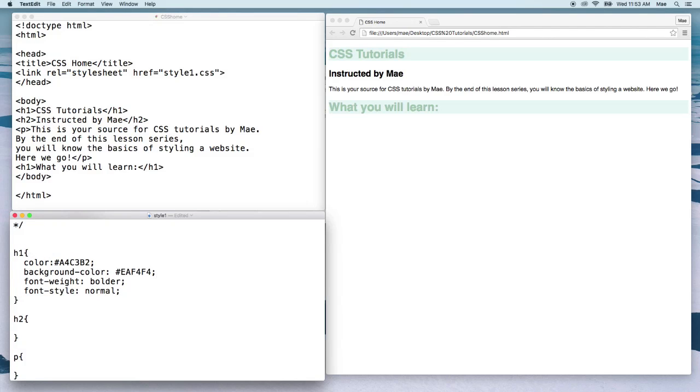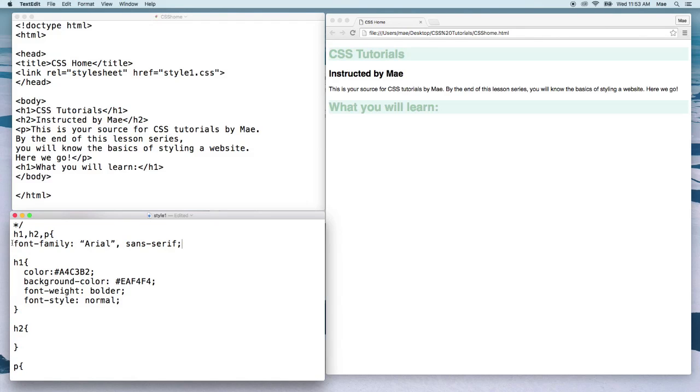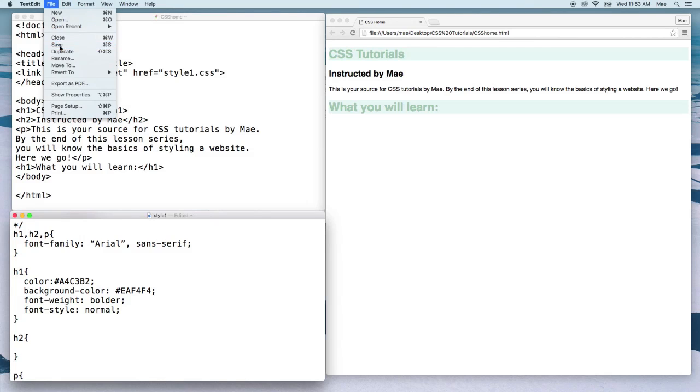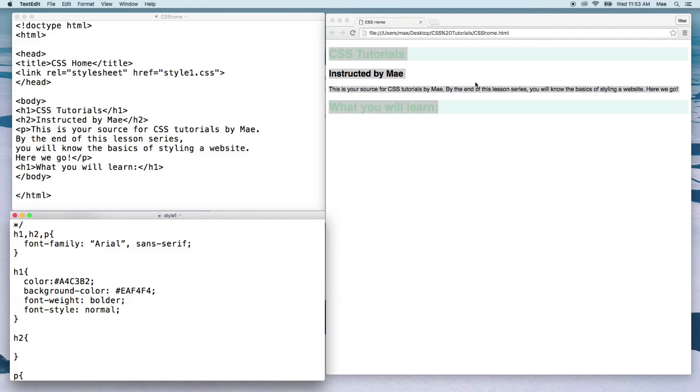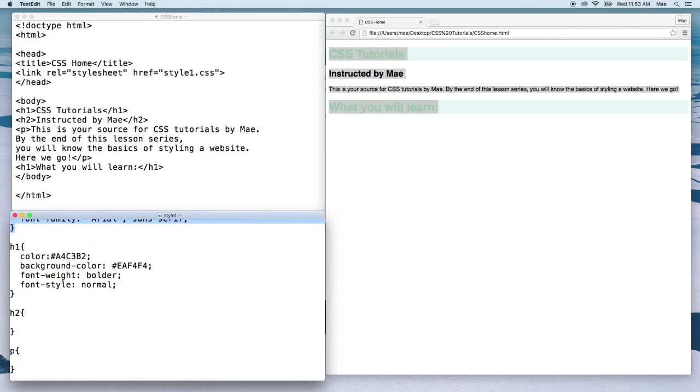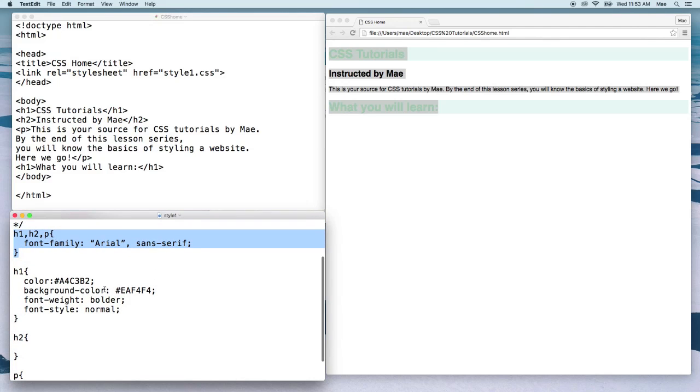To group these, you can simply write H1, comma, H2, comma, P, open bracket, put the property and value that they all have in common, and then close the bracket. Now, when I refresh this document, they will all have the same font family still applied to them in a lot less code. So it went from having font family Arial, sans serif in three different spots to one singular spot.